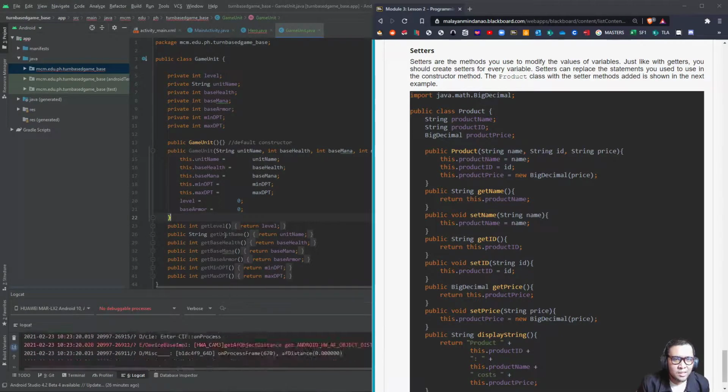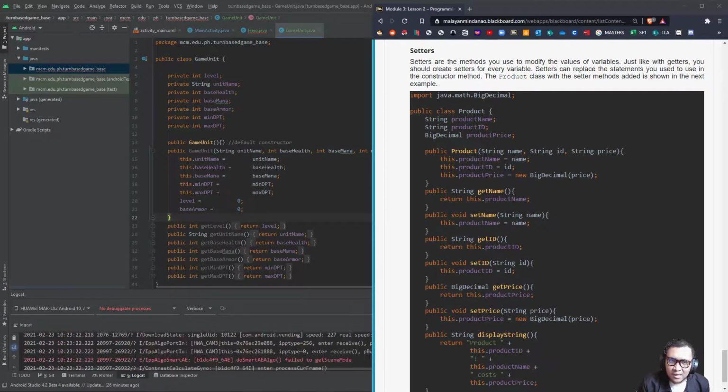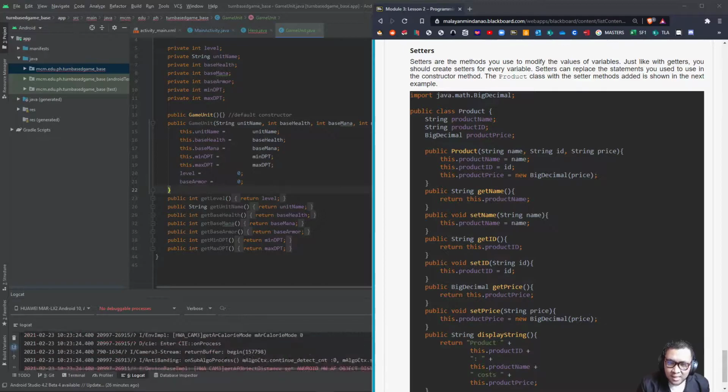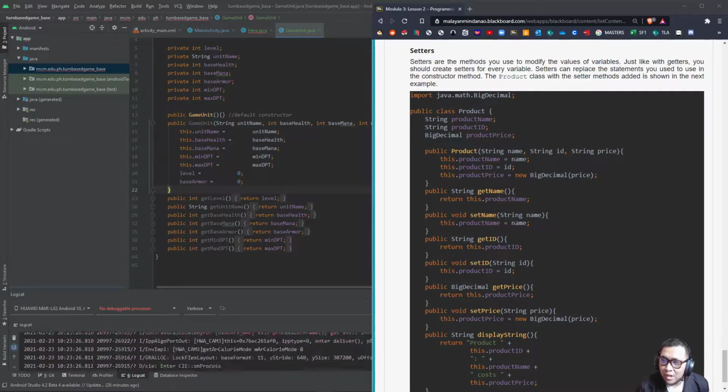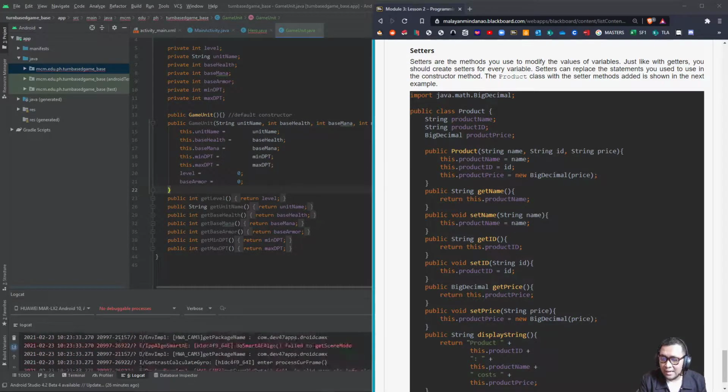While getters allow us to take the data from these variables, setters allow us to manipulate the data in these variables. Sir, why not directly?